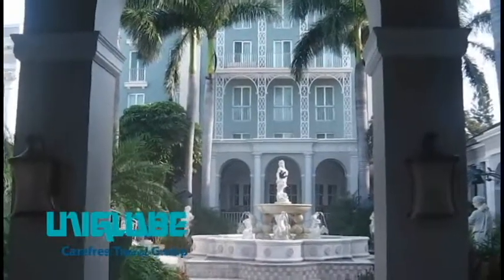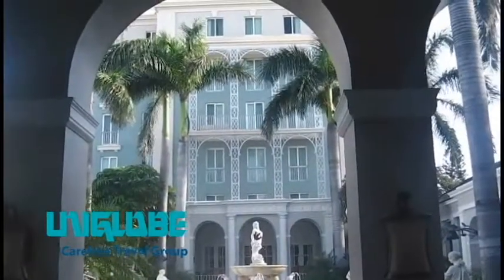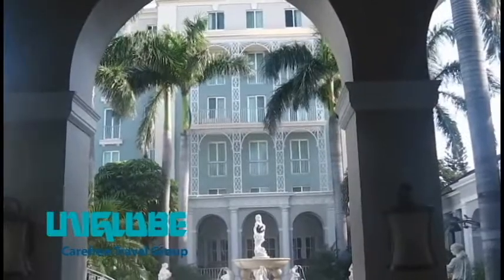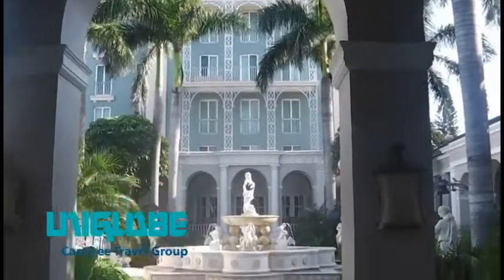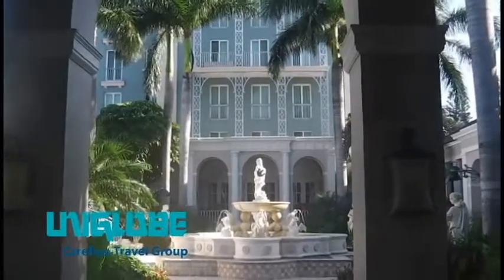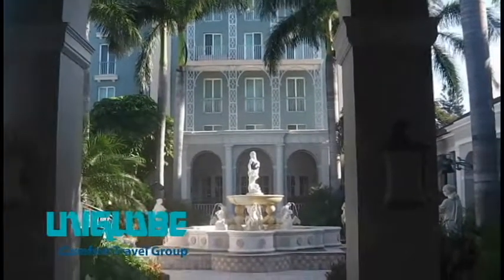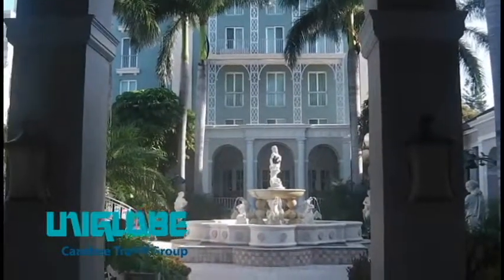The resort is split into two towers. What you're looking at now is the Balmoral Tower — it's the newest renovated tower. In between you'll find the two pools, and on the other side you'll find the Windsor Tower. Here's the courtyard we just came through. It's quite a small property with the two towers, and then at the back they have villas. So if you're interested in a small property with not a lot of people, this might be the place for you.